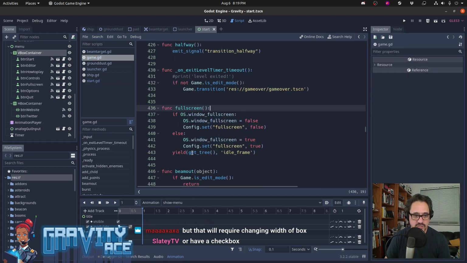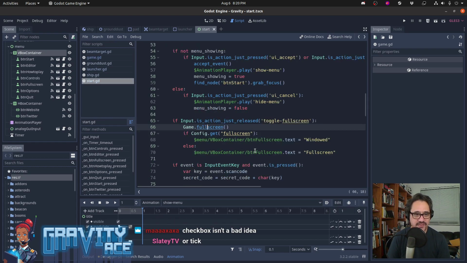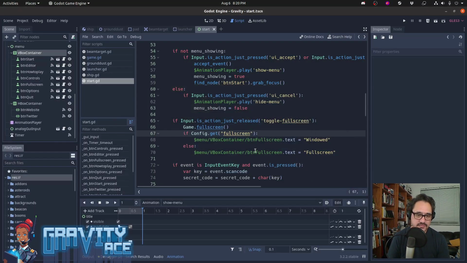If you look here, you'll see there's a yield. They're actually changing the name of this in the next version of Godot, but it's like a wait, right? And it's because changing the full screen can actually take a frame or two. And so I thought checking that wouldn't work because it's doing this await. But in fact, it sets this instantly, even though the screen mode might not have changed yet. So I think this will work. This will be fine. No, see, it didn't work. Why didn't it work?